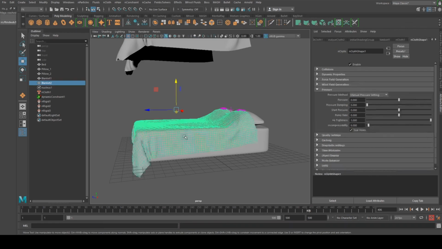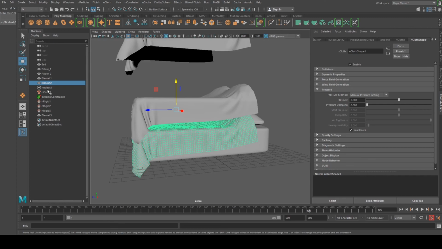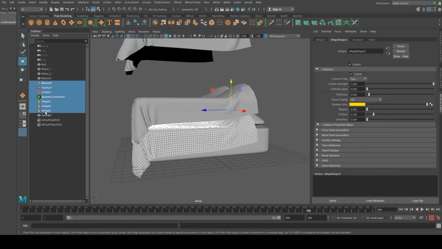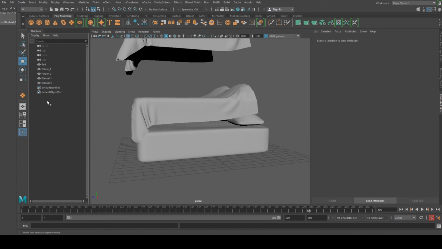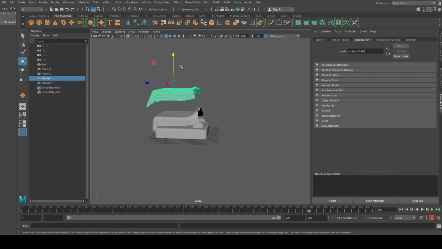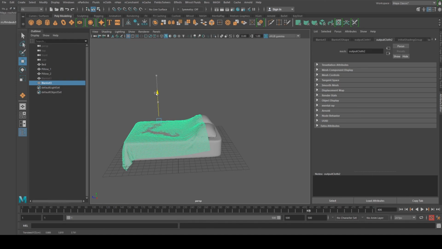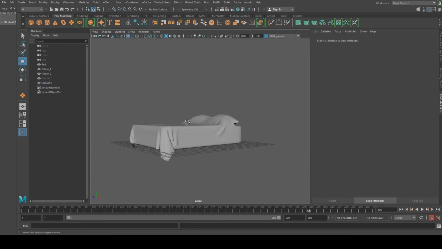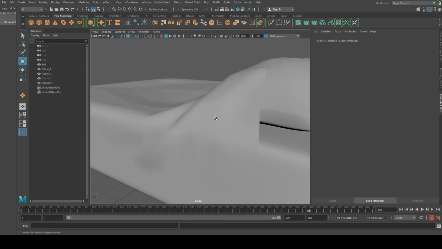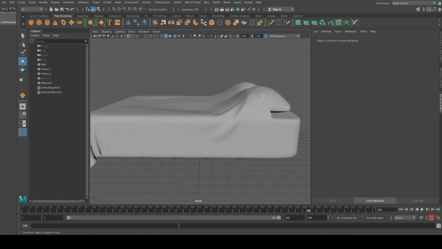Okay, that's good. I'll just take this, duplicate this, and now I can just delete everything. I don't need all this. So I've got two blankets. This one I can just select and hit H to hide it. I actually wanted this one, but I can just keep that one because I like the way it looks. And also, you guys can see how I can actually save. So now, yeah, this is what I wanted.